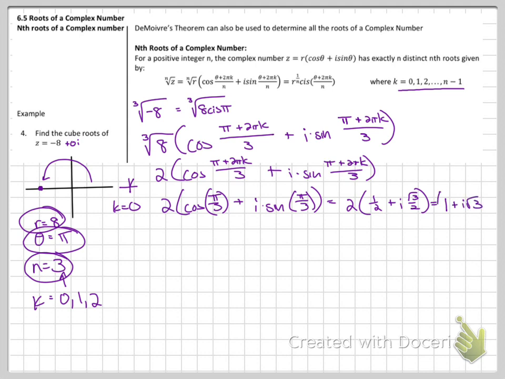And if you took the time and you cubed that, so you did that times itself in an area diagram and then one more time, you end up getting -8, which is not a number we would have thought of when we think of the cube root of -8, right? So this is part of the fundamental theorem that says that for every positive integer n, there are always n distinct roots, which is why we're going to get 3 answers when we finish this, because we're going to plug in 0, that's one answer, 1 is another answer, 2 is another answer.